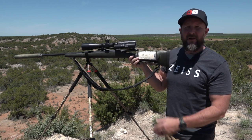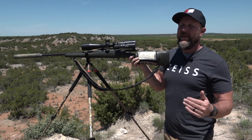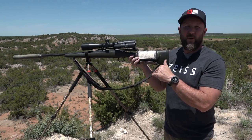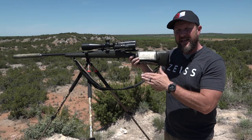We're going to get on target here at 200 yards and you'll be able to see what I'm seeing through my reticle and what we need to do to get a good hit. After I demonstrate from a non-secondarily supported position, I'm also going to show you some tips we use during our schools to help you get a little bit more steady when you have the time to set up.